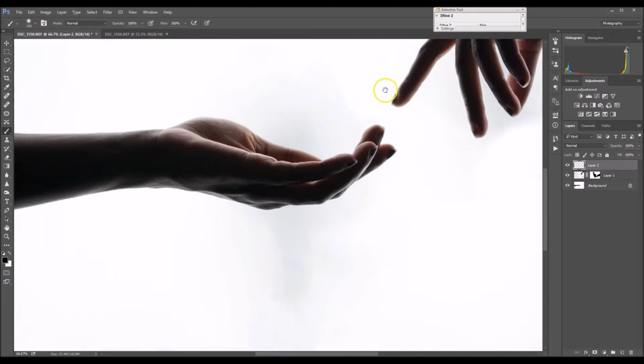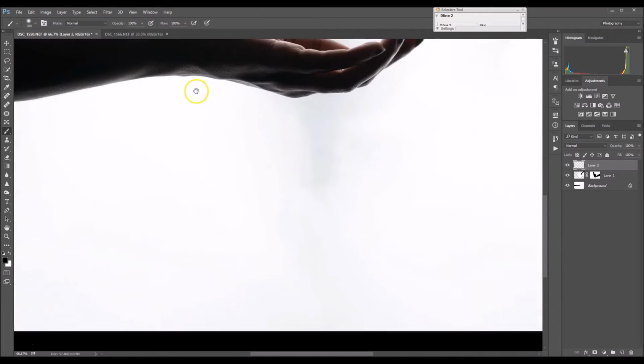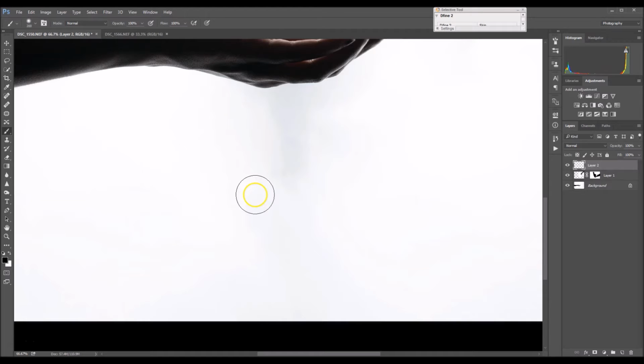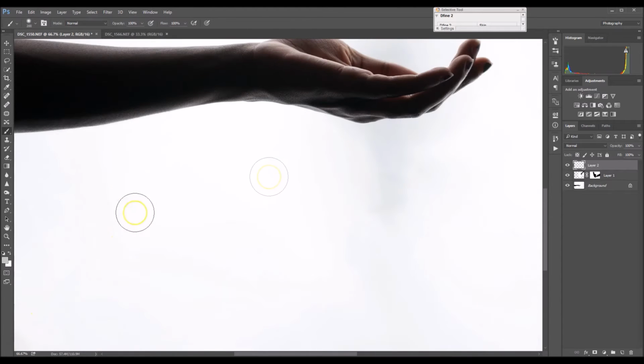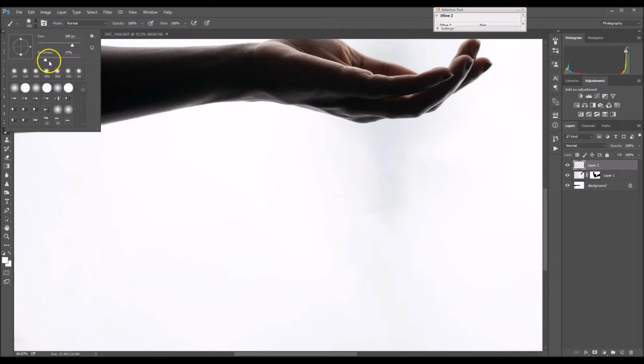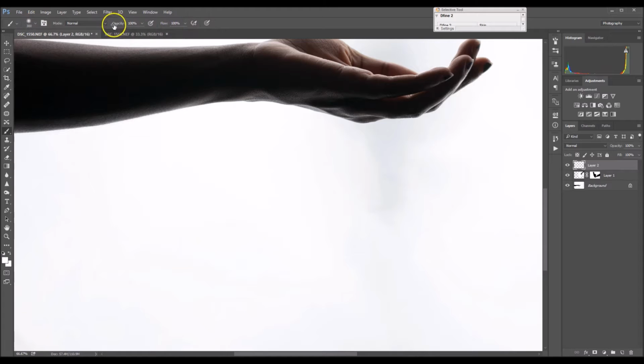All of the gray areas that I see, I'm going to make sure that I paint over it to where it's just solid white. Oh, and by the way, I clicked Alt for my eyedropper tool, and I selected the white in the background. And that changes your foreground color to the color you've selected. And my brush is very, very soft. My opacity is at 100%, and here we go.